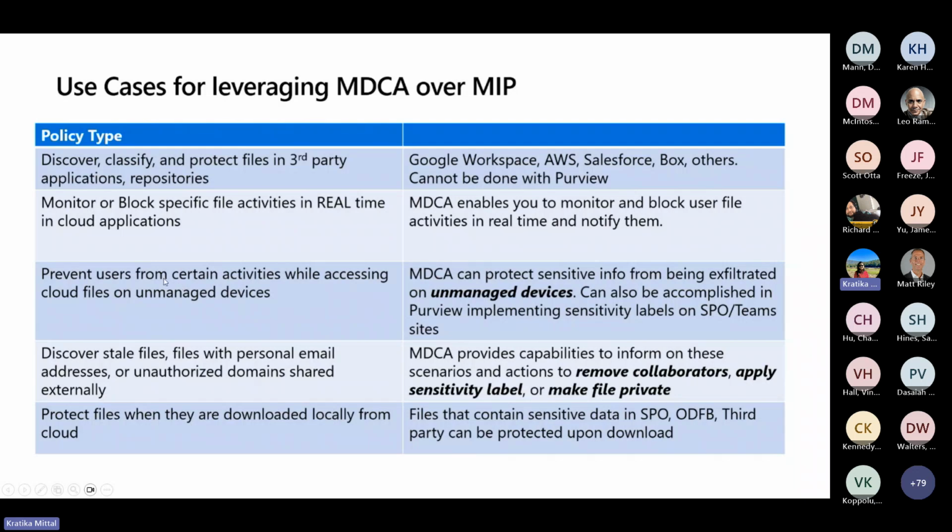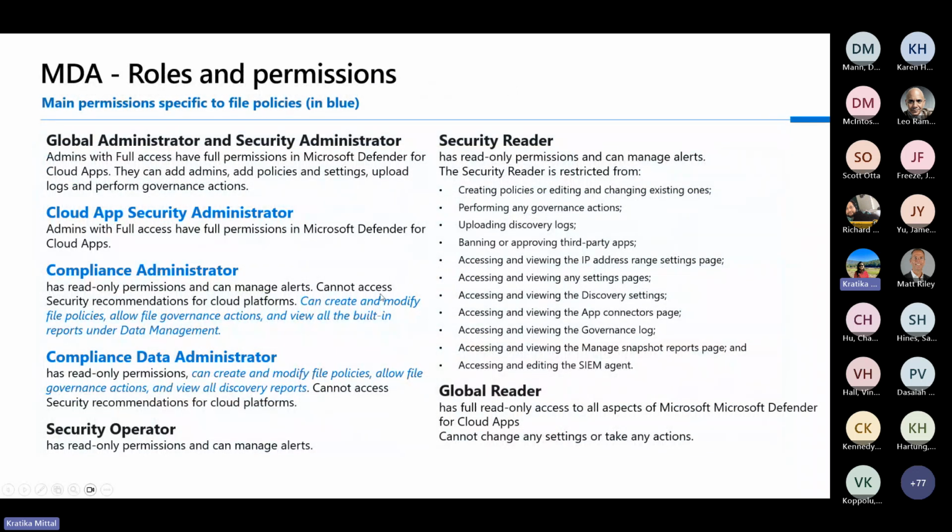Then managing the access and session activities of your users from unmanaged devices, discovering the stale files, overexposure, as well as preventing users from downloading the files locally to the machines if they are unmanaged devices. These are all the use cases. These are just a handful of them, but you want to think about them and you want to start creating those policies in your Defender.